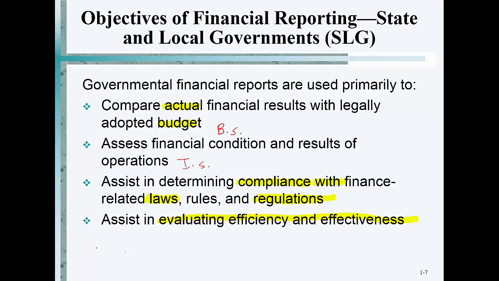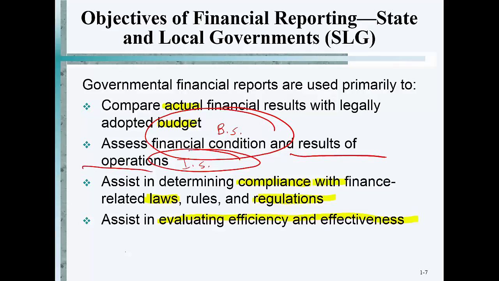Now, when we look at this, we look at it both from a standpoint of financial condition, which is a focus, of course, on the balance sheet, but we're also looking at what? We're looking at the results of operations, which is what? Which is going to be the income statement. So we're going to have a focus on balance sheet, income statement. By the way, I'm not going to get into the name of the statements right now, but we don't call it balance sheet and income statement. We call it other names, but basically they are equivalent to the balance sheet and the income statement. We'll be taking most of our attention.